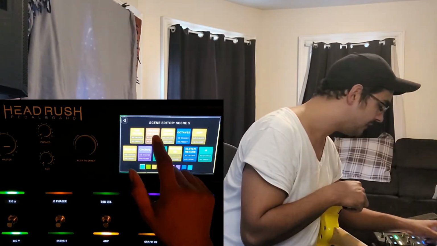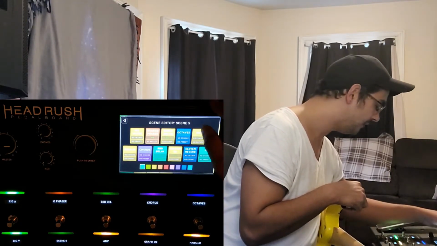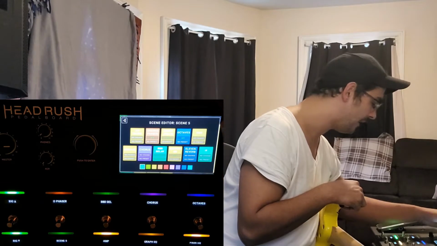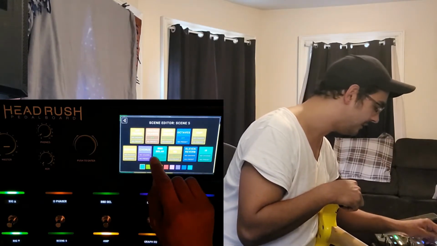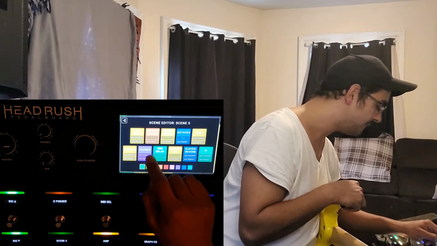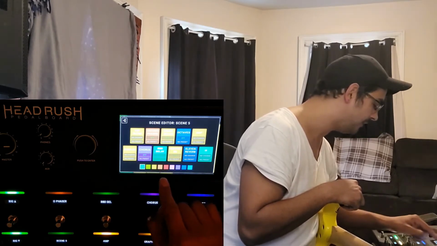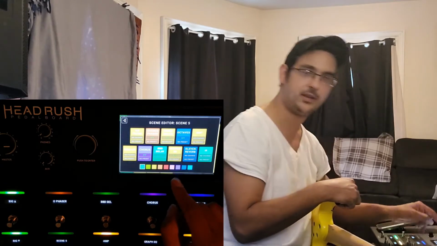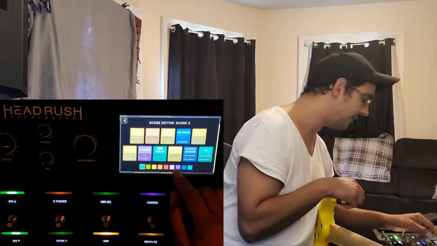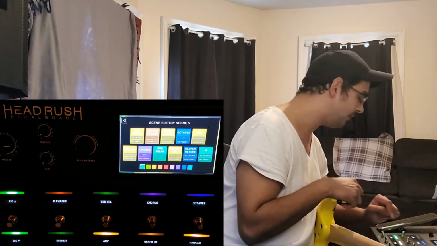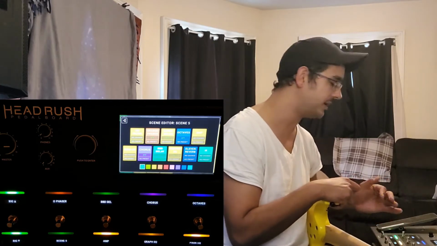So my phaser, I'm going to make sure that one turns off. My tube screamer, I want my octaves to turn off. The parametric EQ always stays on, so no change there. The chorus, I want that to go off. I want the delay to come off. And I want the graphic EQ, which is basically my lead boost tone shaper, to be off. My reverb always stays on, and my impulse response always stays on. So those are going to stay as no change.